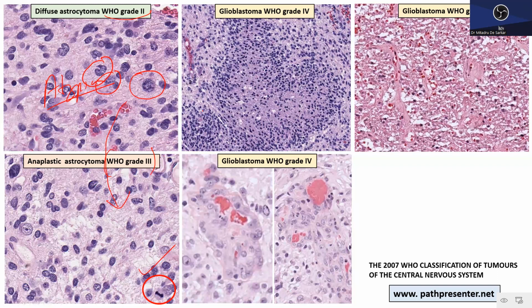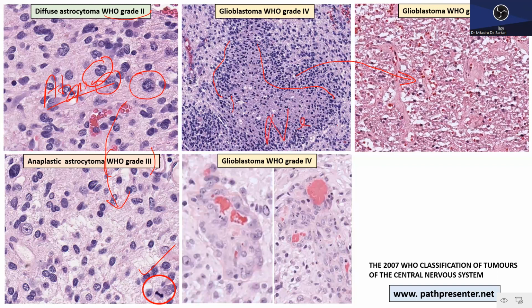Add on some other important findings, and you will have one more jump onto the 4th grade. Now, this particular thing that you see, this is something that we call pseudo-palisading necrosis, or you don't always need pseudo-palisading necrosis. Even your diffuse geographic necrosis would do, but you will need to make sure that you exclude the cases which have received radiotherapy, because radiotherapy induced necrosis does not have a prognostic significance.